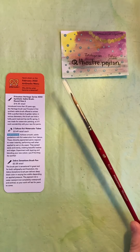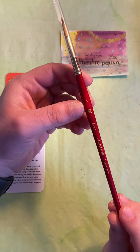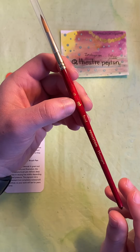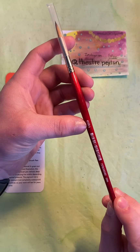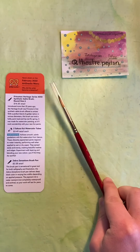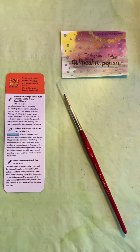Let's look at this a little bit. Round size 6, there's the Princeton logo. I've had Princeton brushes in past boxes. Round Heritage Princeton, 4050 round 6, made in China. Made in China, but sold to the American market.